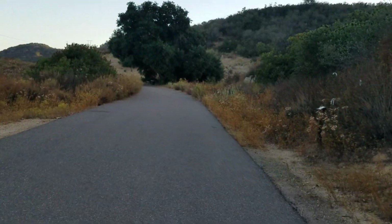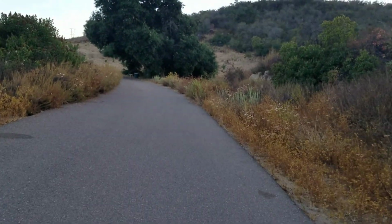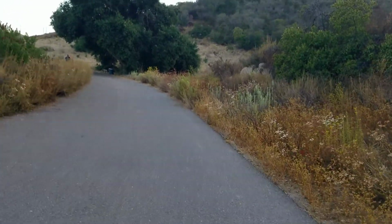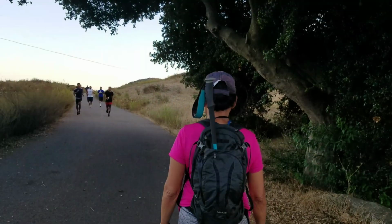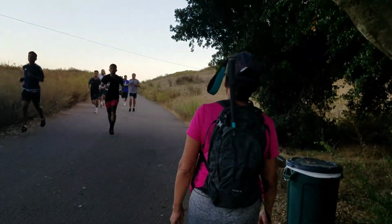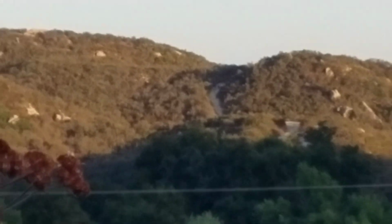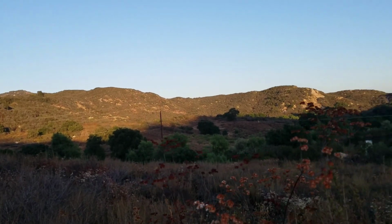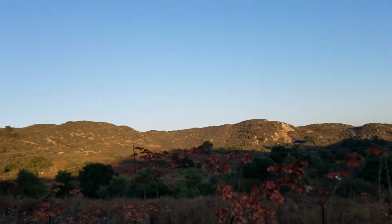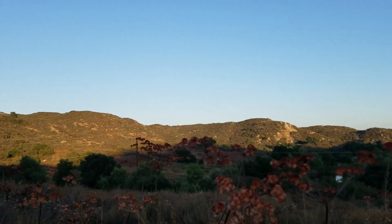So here we're still at Ranch House Road. It's all pavement all the way back to the car. And there's places to rest. Look at little benches over there. Here come all these runners. As a matter of fact, you can see the road, that steep incline. It's right there. And we're on the opposite side of this. It's called Jack Meadow. And over there you can see a little peak right there. That's Stanley Peak.